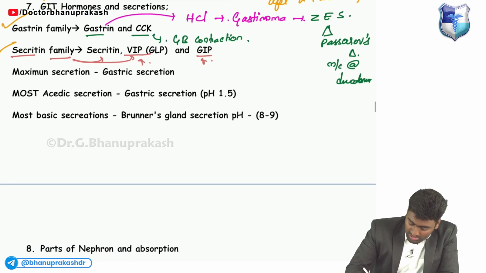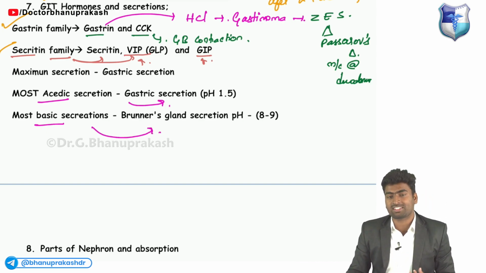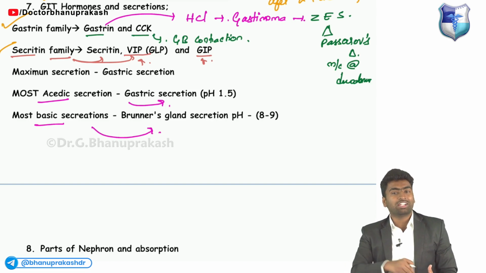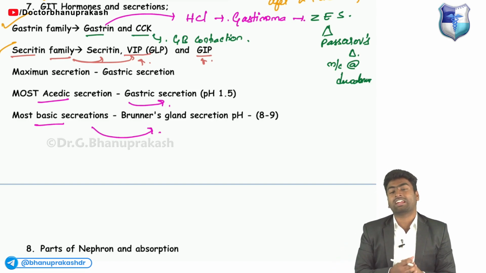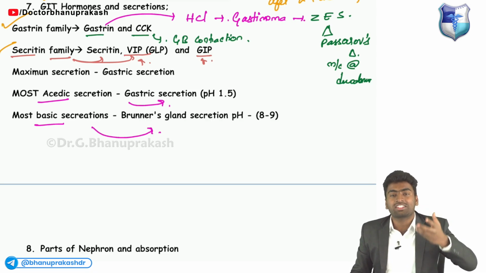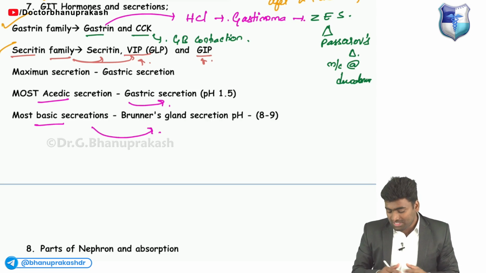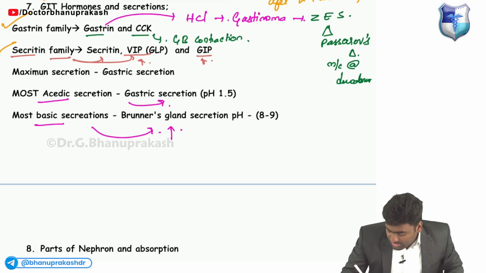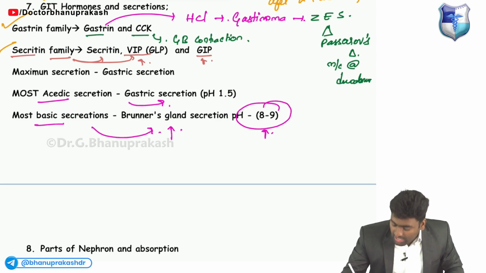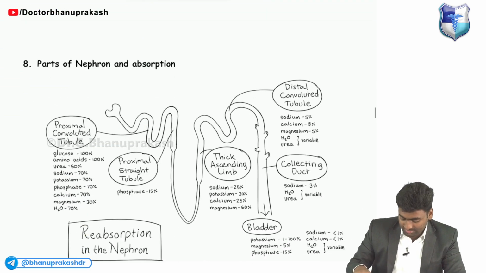Next, just remember the most acidic secretion, which one? It is the gastric secretion. Whereas the most basic one? Brunner's gland. Because once there is food in the stomach, it will be digested by these acid secretions, and once the food moves into the duodenum, this acid cannot enter the duodenum, because it can cause peptic ulcer disease, which will cause a duodenal ulcer. So to prevent this, we have a gland which is known as Brunner's gland, which secretes alkaline fluid. Fine. I guess you are getting it, guys.